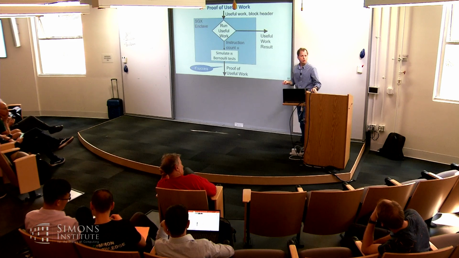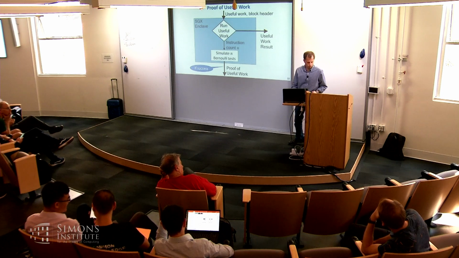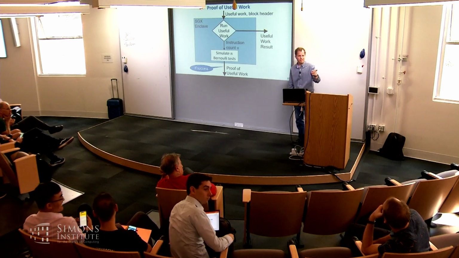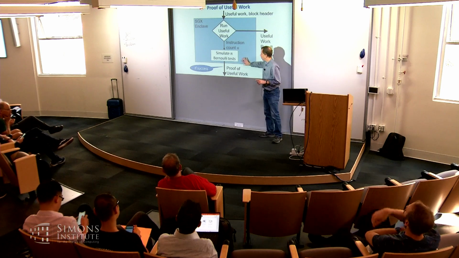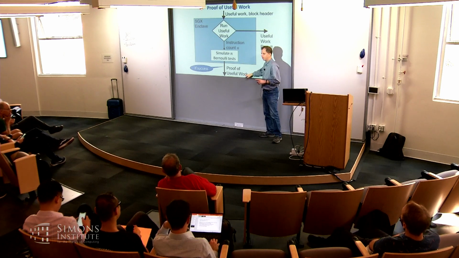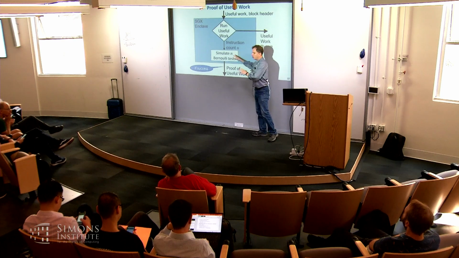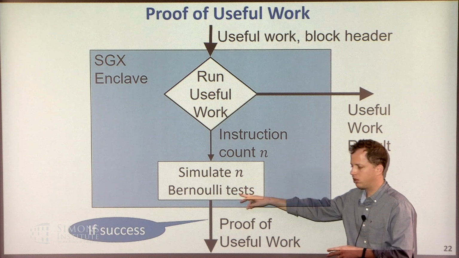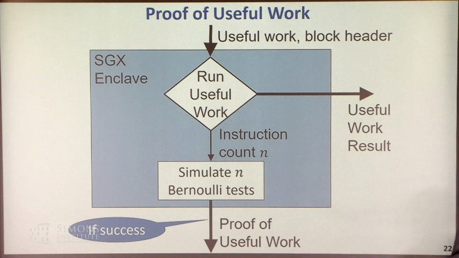How are these permissionless? Every new user needs to have its enclave attested, right, to the other enclaves, no? Right. So let's see what we actually need. This is an excellent build-up. The output that we get from here is the proof of useful work. So this should really be an attestation that the enclave was run, that it simulated, with its internal pseudo random engine, the Bernoulli tests, and one of them won, and that gives you the proof of work. So this output is really an attestation.